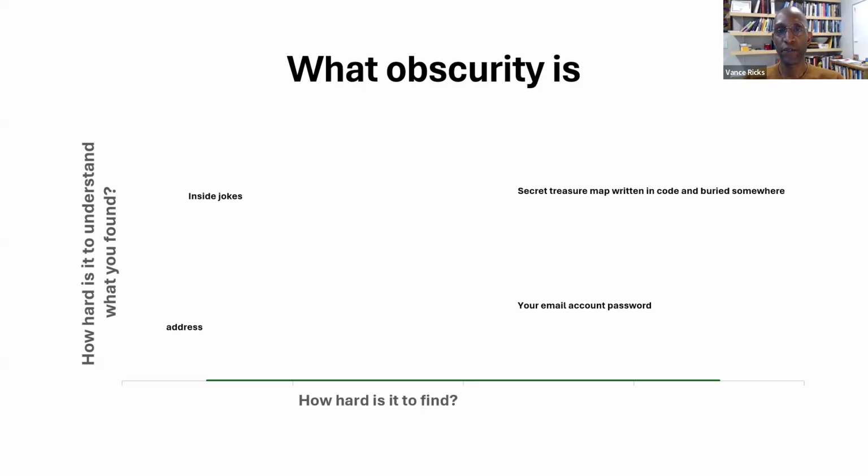It might not be very difficult for someone who wants that information to find it. Perhaps they could use their favorite search engine. In olden times, there was a thing called a telephone directory that you could use to look it up. People just had their physical addresses in a book that any old person could pick up and read. So in that respect, it's very easy to find that information and to understand what it is that I'm looking at. I understand how streets work. I understand what numbers mean and what addresses are. So once I have the information, it's pretty easy for me to understand what it actually means.